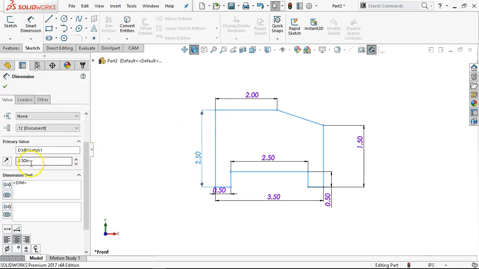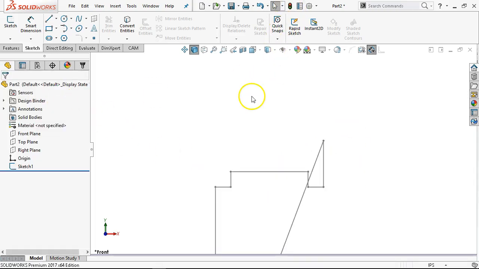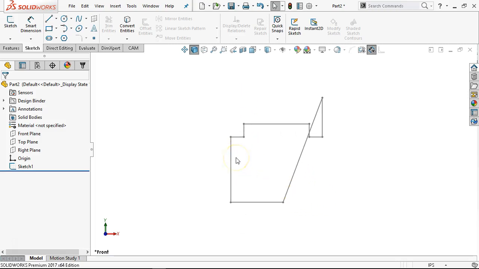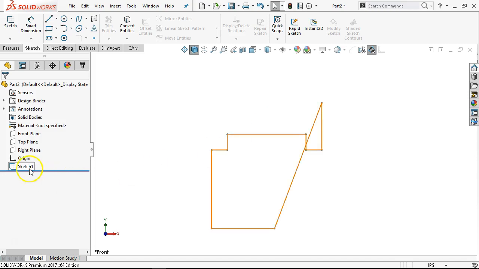Then I can come over to its primary value and update this number and make the adjustment. And then be careful of the reverse direction, because wherever you see a reverse direction, it just went to a negative value. That one's not going to a negative value, so it's probably not going to follow it. So I don't know what I'm going to get, but we'll rebuild. We got exactly what I told it to do. All right, so that was the operator request.